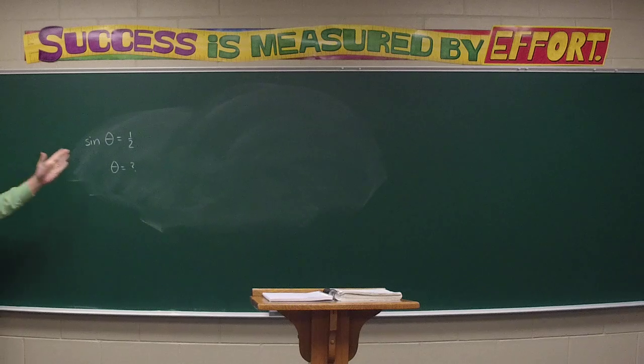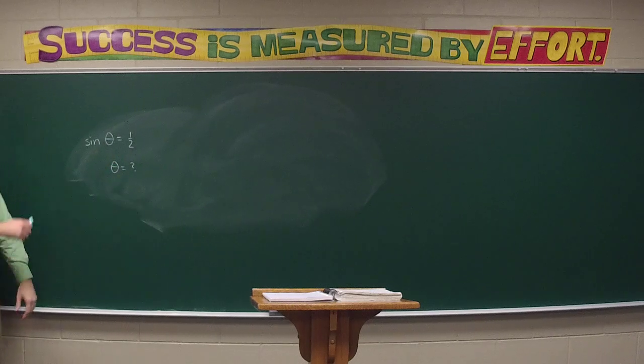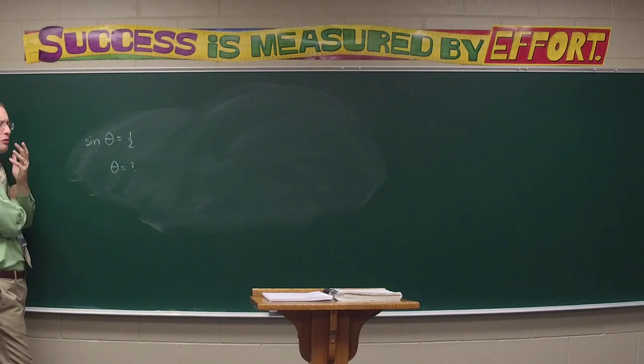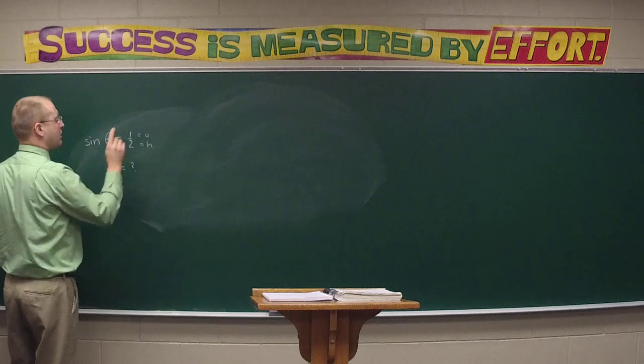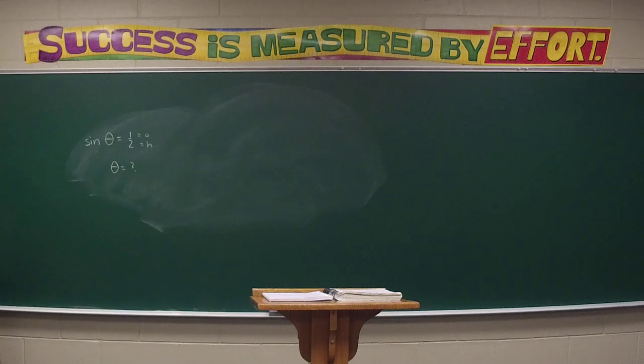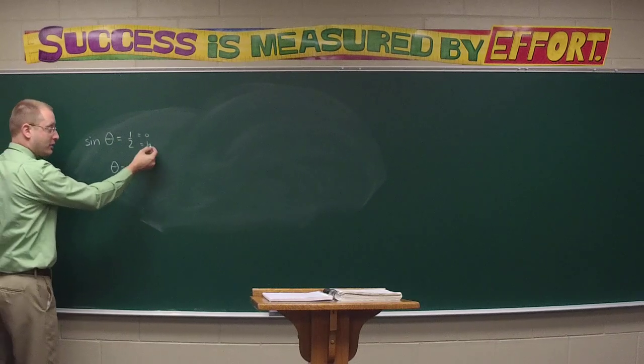No, you're trying to find theta. So again, on the calculator, you take the arc sine of both sides. But if I'm not going to let you do that, there's got to be another way to figure it out. We know sine is what over what? Do we have a special triangle that has a leg of 1 and a hypotenuse of 2?